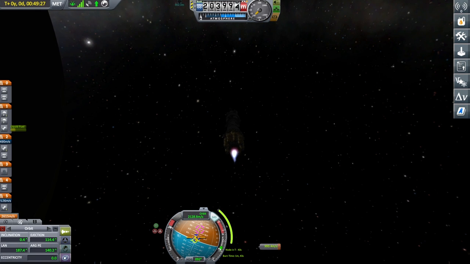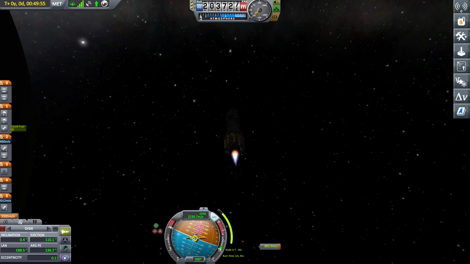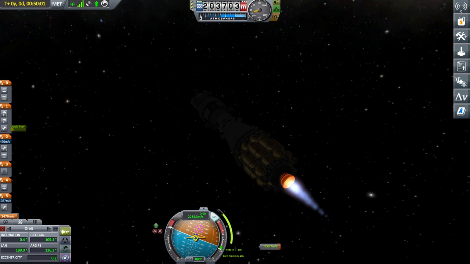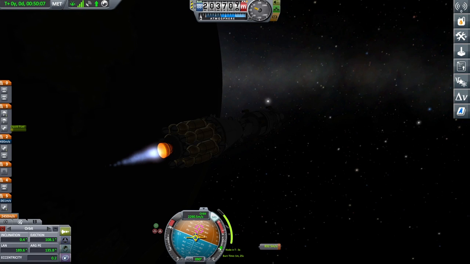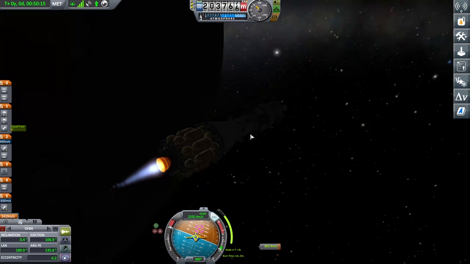We're going to Duna, which is Kerbal's equivalent to Mars. Yeah, I'm hoping that once we get this all set up, we're going to see our line around Duna for our encounter. Oh, that's some massive frame drops there. No, I don't think we're using fuel out of here.